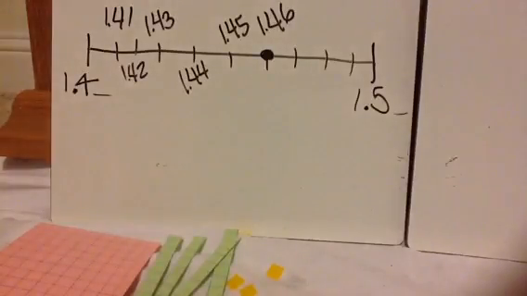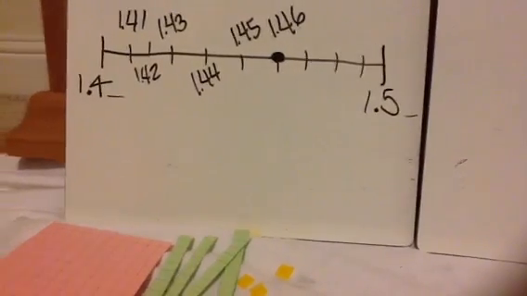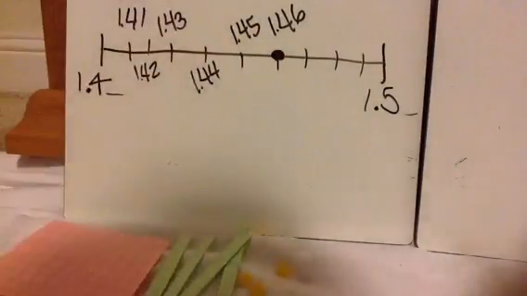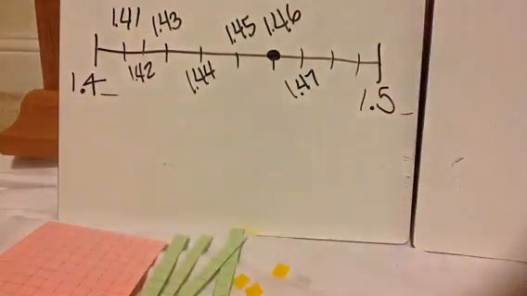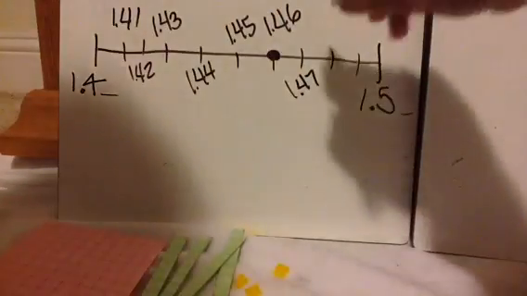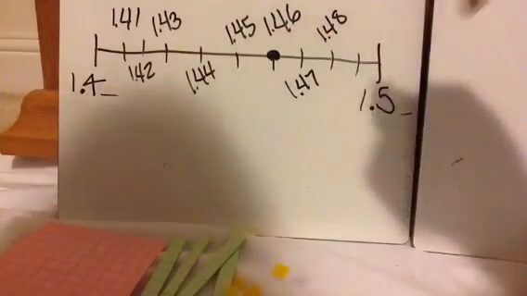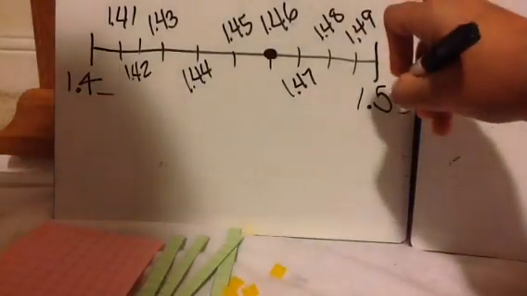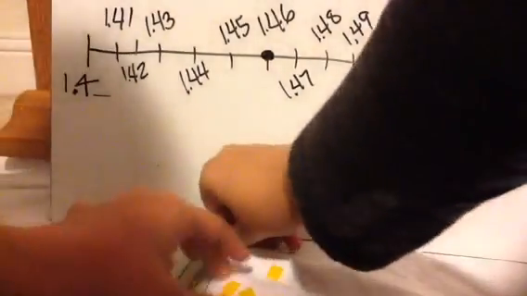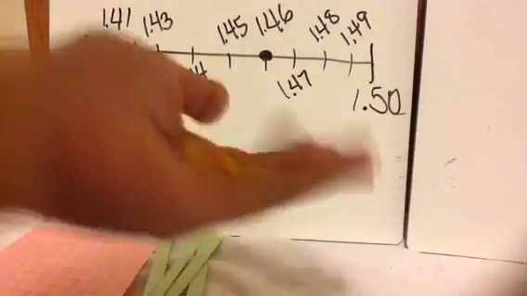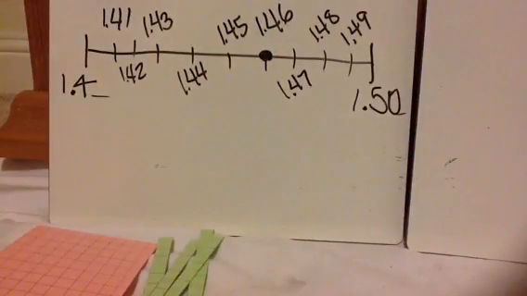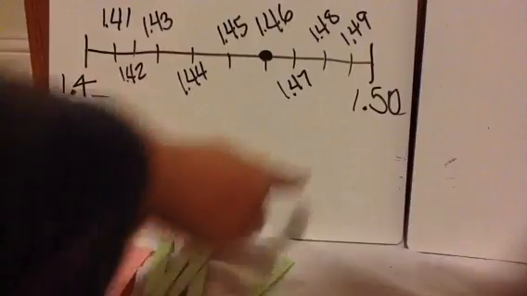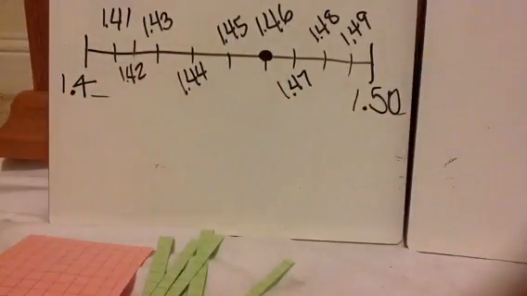Now, here's where I really want you to understand that even if you get the answer, it's important to fill out the entire number line. So then one more, 1 and 47 hundredths. One more, 1 and 48 hundredths. One more, 1 and 49 hundredths. If I add one more, that's 1 and 50 hundredths, because these 10 pieces are now going to trade in and be one of these. So I have 1 whole and 5 tenths and 0 hundredths. So these hundredths get traded in.